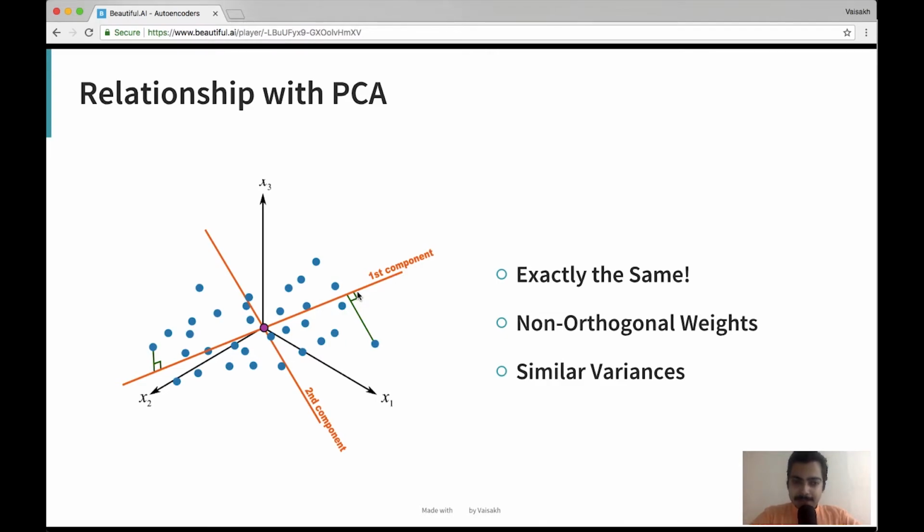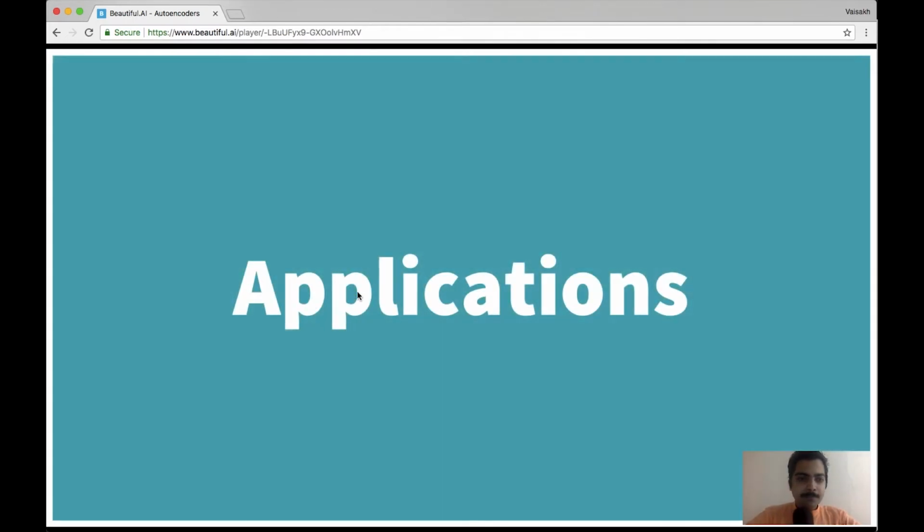The differences in practice: if you use a linear autoencoder, which learns a linear mapping, it's about the same as the PCA. The difference is that the linear autoencoder does not have to learn orthogonal weights, orthogonal directions. There is no constraint. On the other hand, in the PCA, there is a mathematical constraint that it has to learn orthogonal directions. And what we observe is that along these directions specified by the weights of the autoencoder, the variances of the data are very, very similar. Okay. So that's about it with the PCA.